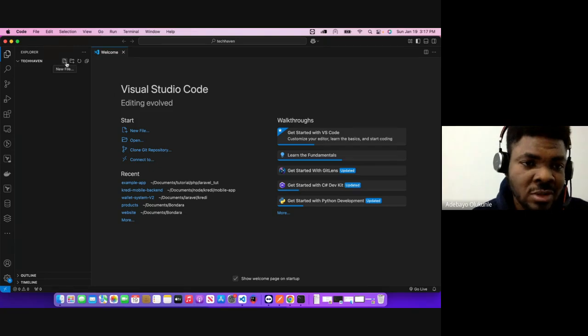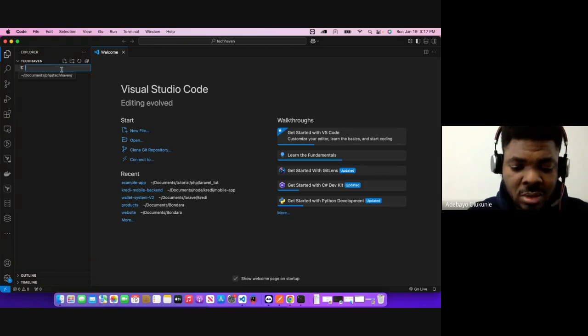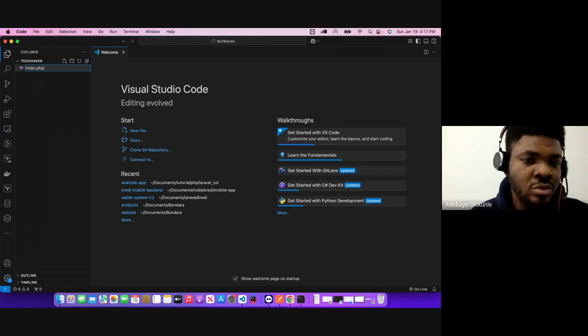If I click on this icon right here, if you can see my screen, we will have a new file. If I say index.php, for example, you can name your file anything, right?